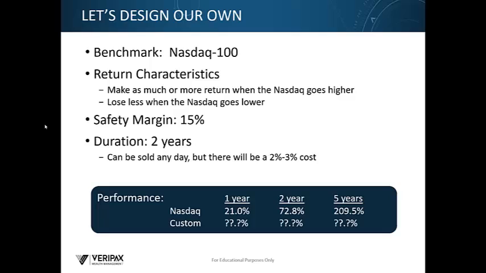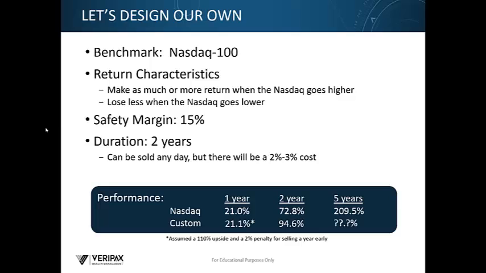Let's go back to that previous slide and fill in some of these performance numbers. If we only held this investment for 1 year, we're not going to get the full benefit of the investment. So if we sold it after 1 year, I'm assuming instead of 130% upside participation, or 1.3 times the return of the NASDAQ, we're only going to get 110% of the upside, and we'd probably have to pay about a 2% penalty for selling it a year early. And that would bring us to a return almost exactly the same as the NASDAQ.